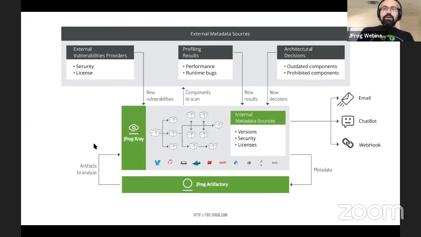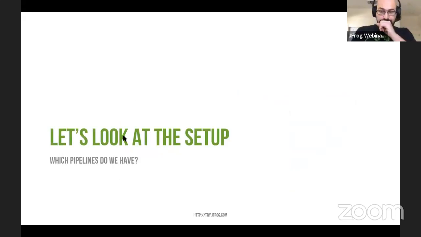So there are various reasons why we can make those decisions, but those decisions are actually impacting our pipeline and might prevent, for example, artifacts from being promoted in the pipeline. We will see this example as well. So this is the big picture, and now let's talk about what we are actually going to do today.